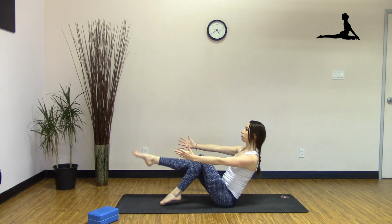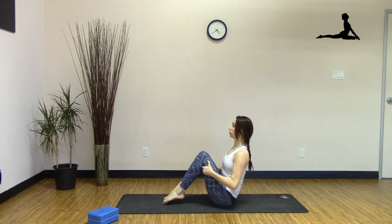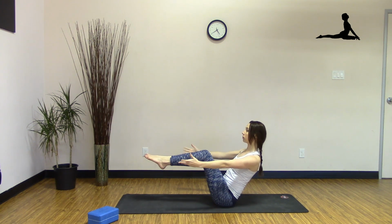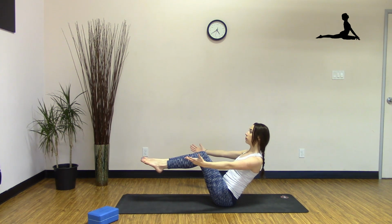And let's set our right toes down. Hold on to the backs of your thighs, doing both legs this time. Bringing your shins parallel towards the ground. Toes and feet stay engaged. Maybe reach your arms out. Holding here for 3 very long, smooth breaths.